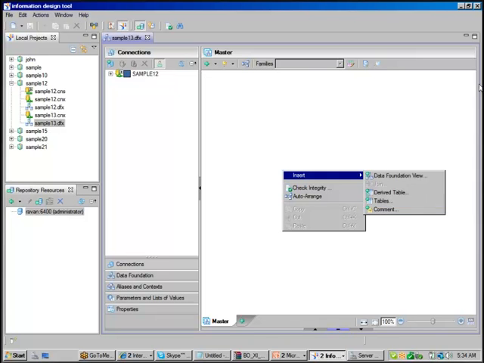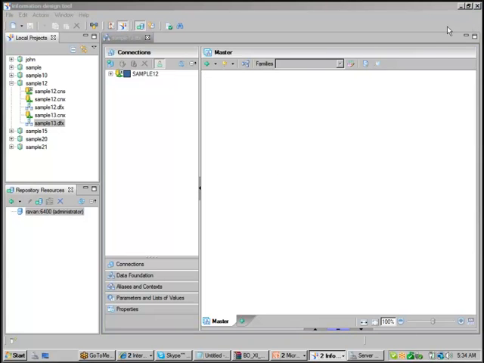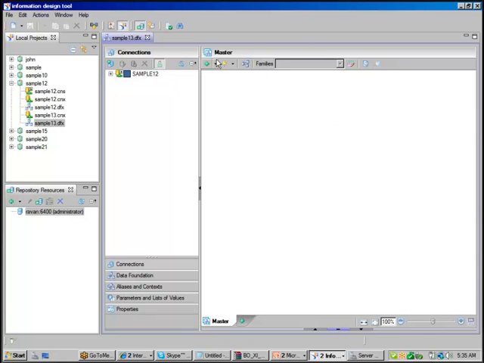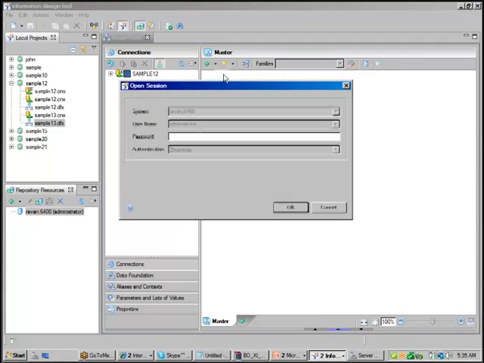They just renamed the structure pane as the data foundation. That's all, there is no difference. Just right click, insert tables, whichever method you want, you can follow.